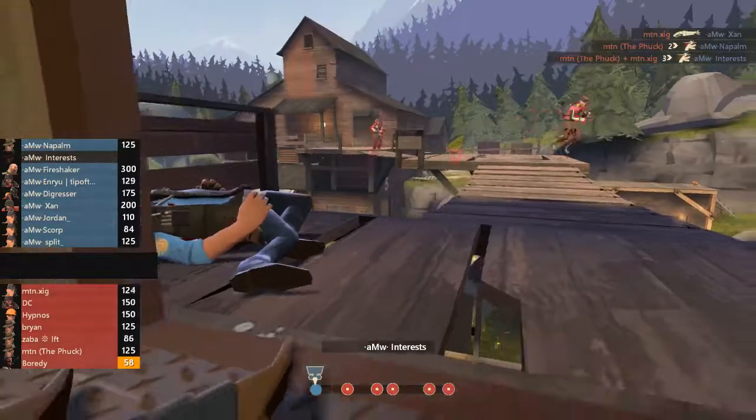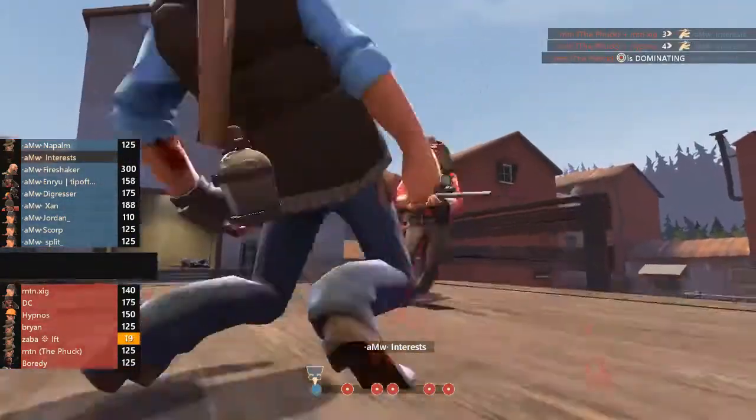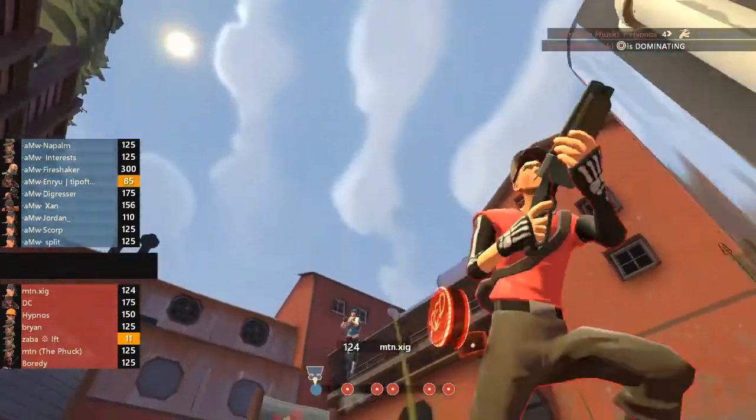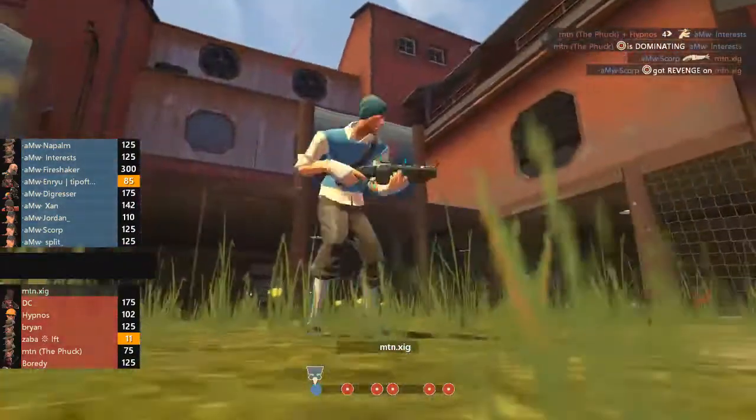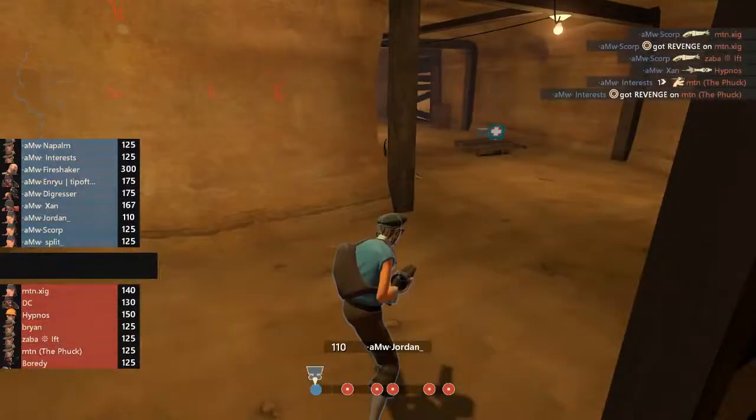Let's watch someone else. Let's watch Enryu right now. He's backing off into third. He goes to that spawn. He's taking this upper stair route right now. Interesting decision. Sticky jumps way across. He's got those double festives going on though, so he knows what's up. Oh, he does have a double festive. That's sick. Yeah, it's pretty sick.